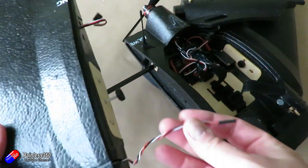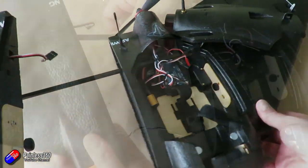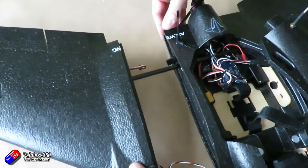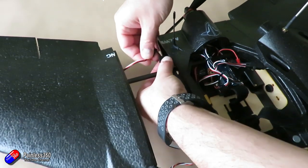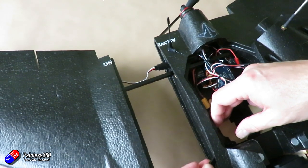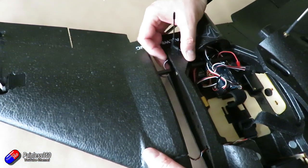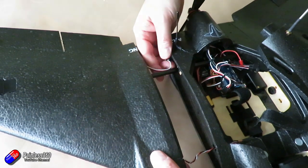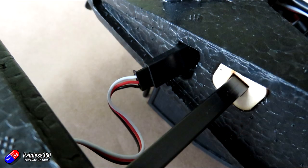On the other wing, which is a little bit easier, I only have two things out there. One of them is the camera at the front, and there's no control of the camera from the flight controller, so I only have to worry about the ground, plus five volts, and the signal. The other bit is the servo. Because the wing is held in place by that thumbscrew, I can just undo it and have a couple of connectors in place to plug the camera in and also plug in the servo.